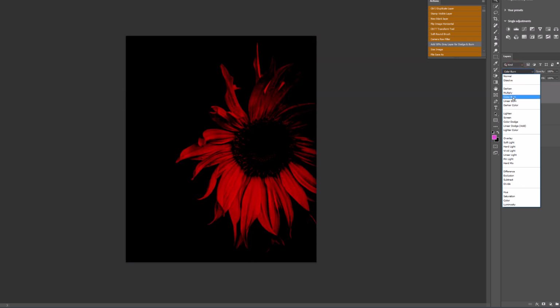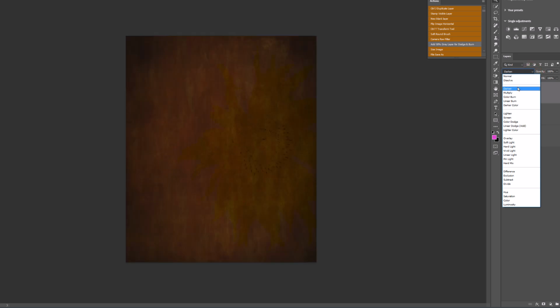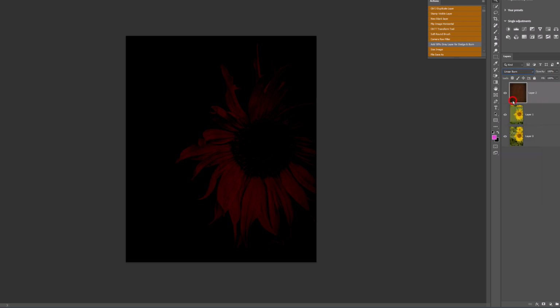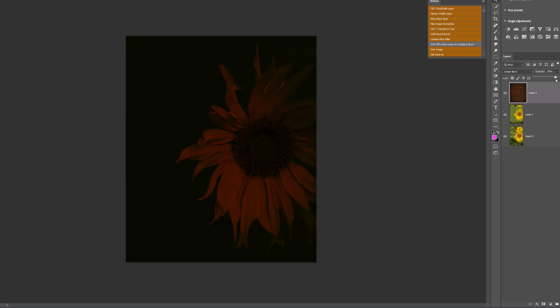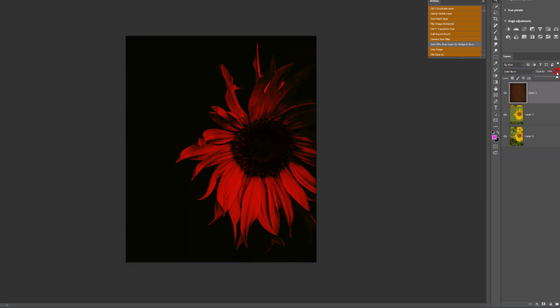I'm going to come over to the blend modes, and the one that I like, which will work, is Color Burn. And it's changed the photo completely. It's given a real art look. It's rich in its colours, and it just brings out that sunflower. I can play with the opacity. I could also choose another blend mode. If I went Darken, Multiply, you can see which ones work. Linear Burn. Now Linear Burn can work with a drop of the opacity. But when you start to drop that, you lose that rich, vibrant colour. So I'm going to come back and choose Color Burn, and I'll put that right up to 100%.